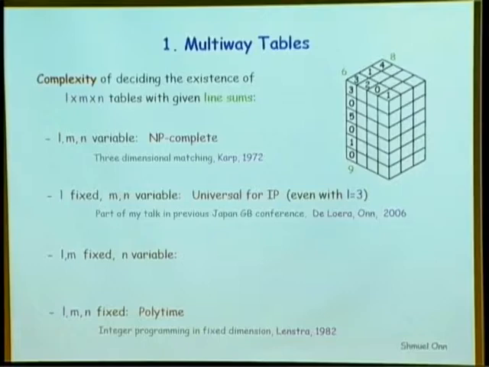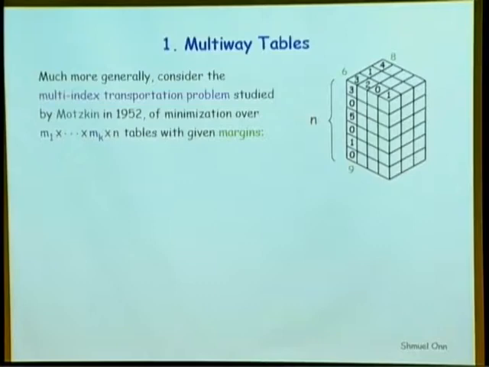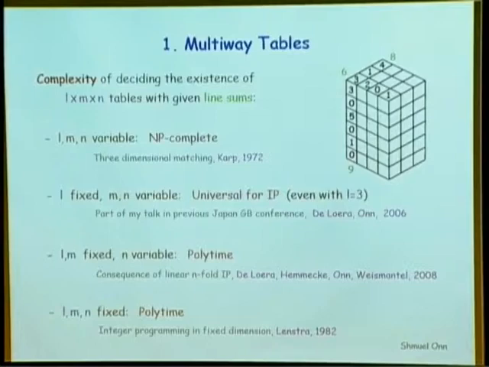Well, there's a hint. There's one N colored red. On the blackboard I couldn't color it red, but there's N all the time. N-fold. This is an N-fold program. N-fold integer program. This is actually the original paper that we had on this in 2008. So let me explain. Before I go to talk about universality here, which is really the topic of this hour, let me remind you, or show you again, why this is an N-fold program.